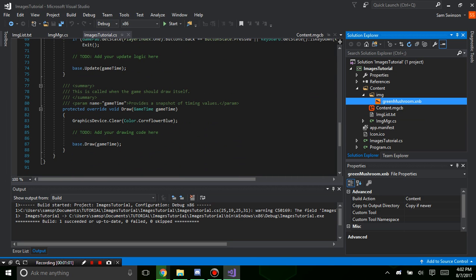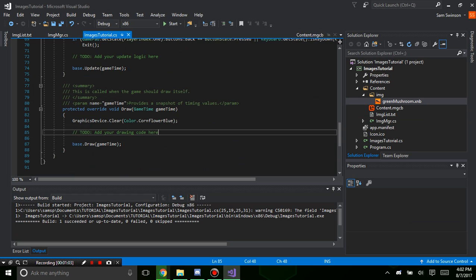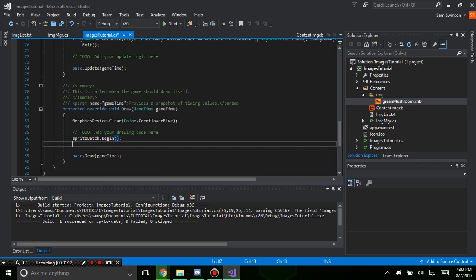Okay, now how exactly do we draw this? Well, what you need to do is begin this sprite batch, which will essentially begin the drawing, or drawer, or however this thing draws. You're going to put spriteBatch.Draw.